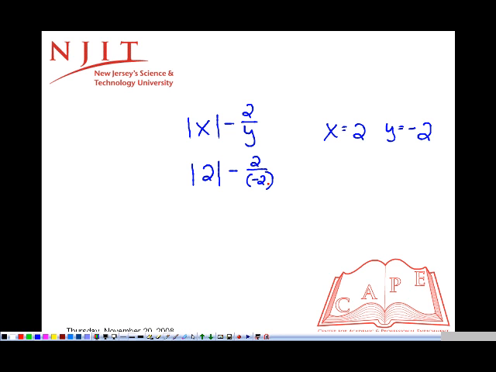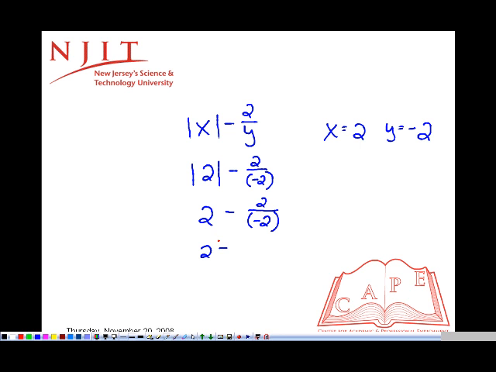Now when taking an absolute value, all that simply means is that you take the positive of whatever number is within the two vertical bars. In this case, we're already given a positive number, so we don't even have to worry about it. It's simply 2. Minus 2 over negative 2. Next, if we go in the order of operations, it's either multiplication or division. In which case, we have a division right here of 2 divided by -2.